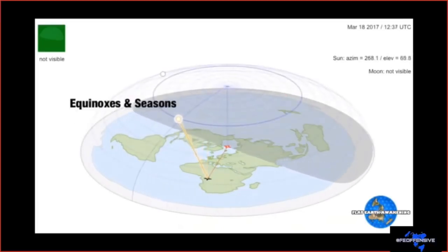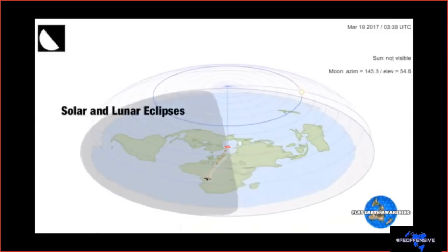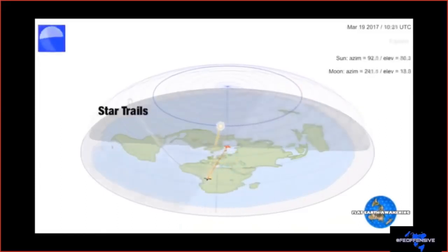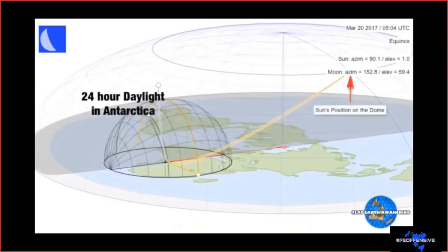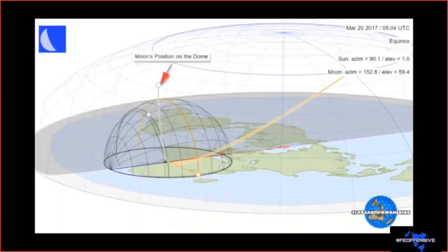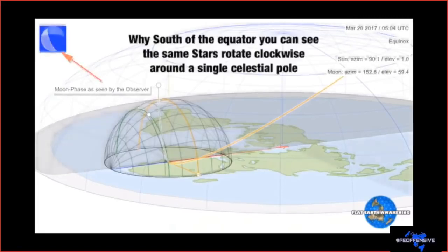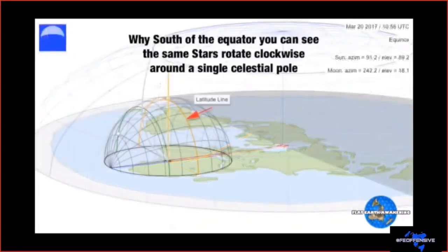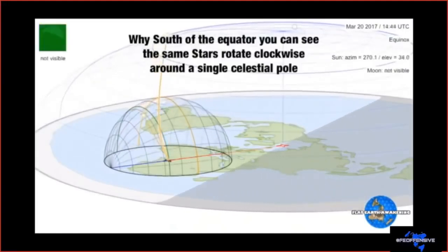And what's amazing is he has come out with this app, and it shows precisely what we have been talking about, this personal atmospheric dome, right? This is very similar to P-Brain's graphics, but it shows the sun and the moon rotating above a flat earth, and with our personal atmospheric dome, how it actually is perceived by us. It's really quite an amazing app, and you can actually go there and play with it on his webpage.